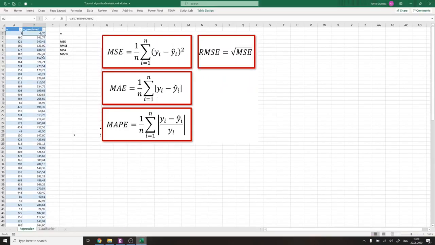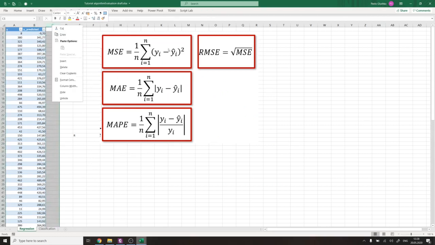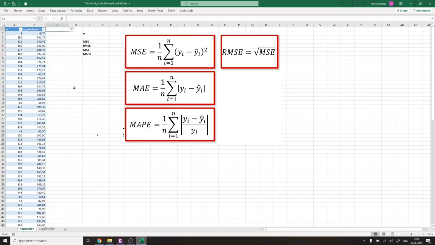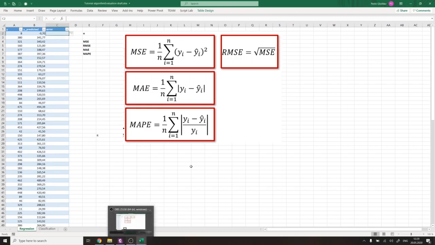And now we want to calculate all of these measures. Before we calculate any measures, we need to calculate, of course, the error, because this is the basis. You see this E is everywhere. So let's calculate error. As I said, error is the difference between, I think I will change the dimensions of the screen so it's bigger.